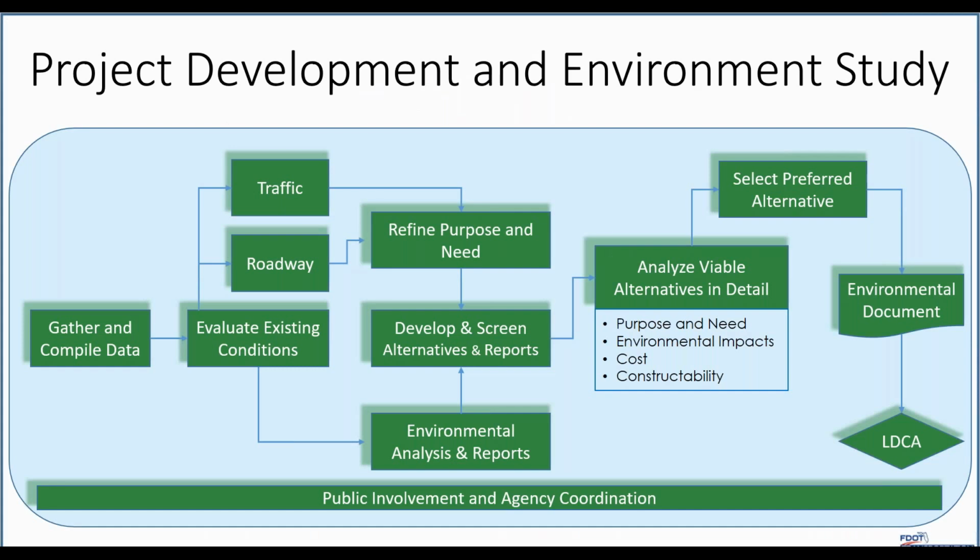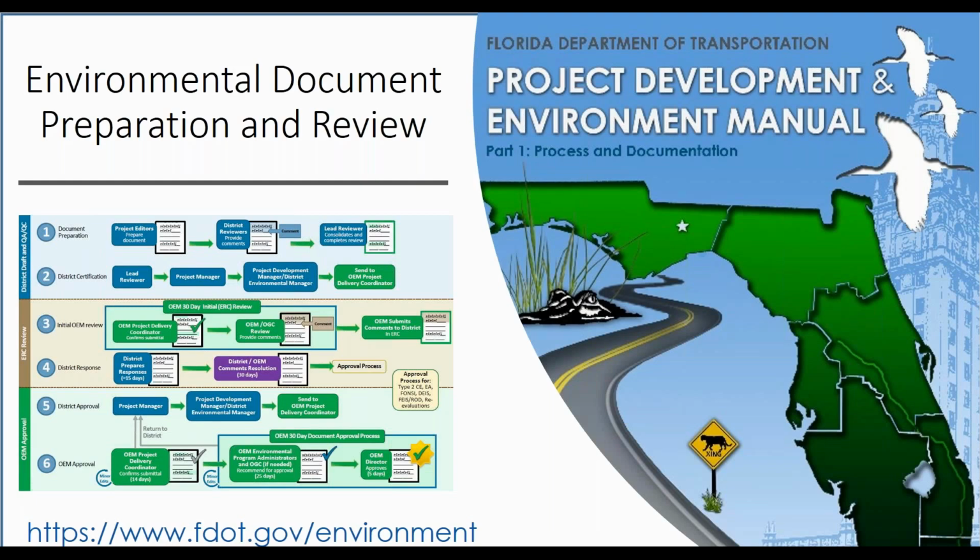So here we have our project development and environmental study process. And over on the right, the time between the environmental document and LDCA is what this training is going to focus on, and how we go from having an environmental document to obtaining LDCA, and that is through the OEM review and approval process. Before we get started, here are a couple of resources that are available to you when you are navigating through the OEM review and approval process.